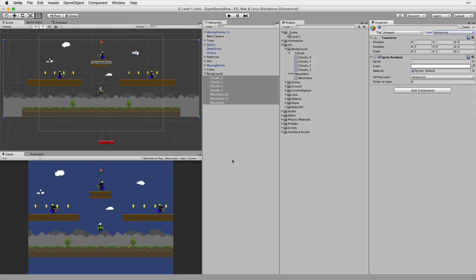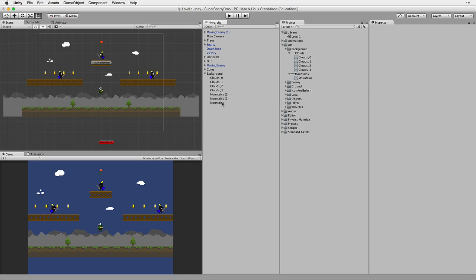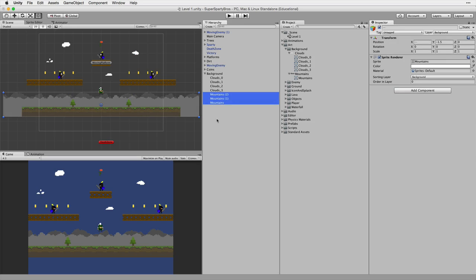So now that we have our background elements in place, I want to make a little visual modification. If I just select the mountain game objects, of course they're all set up the same. They're this sort of grayscale look, which I think clashes a little bit with the rest of the look of my game. But since they're grayscale, it's easy to apply a tint to these. We looked at this very early on in the project, but we didn't actually use it. So let's go ahead and use that now.